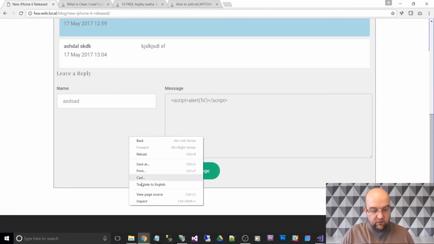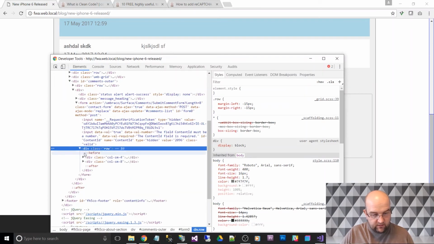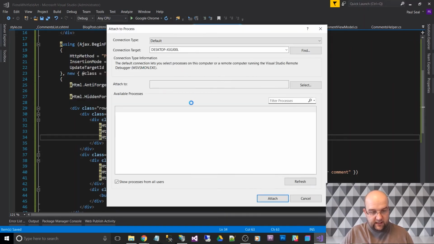Right, so it's not coming up with that, but I think there will be an error when it's trying to submit it. It's basically, if I debug this now, it's going to be saying that it's not valid.